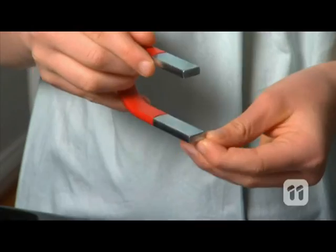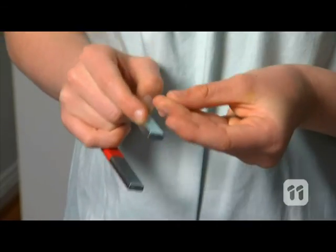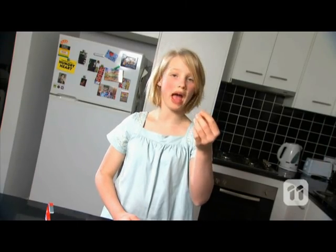First we need to turn this plain old needle into a magnet. Use one end of your magnet and run it all the way along the length of the needle. Do this over and over again, at least 50 times. Make sure you always move the magnet along the needle in the same direction. So now, your needle should have a north pole and a south pole.